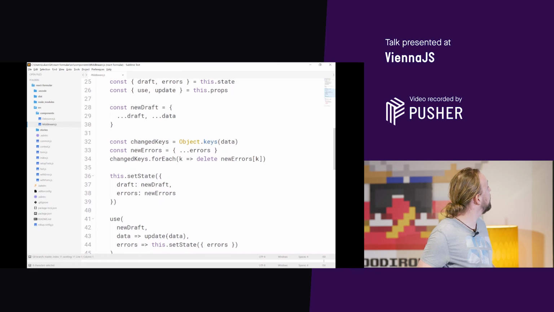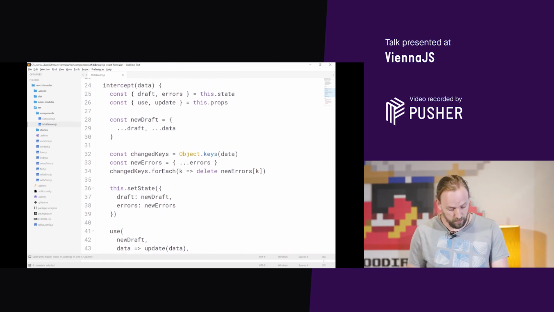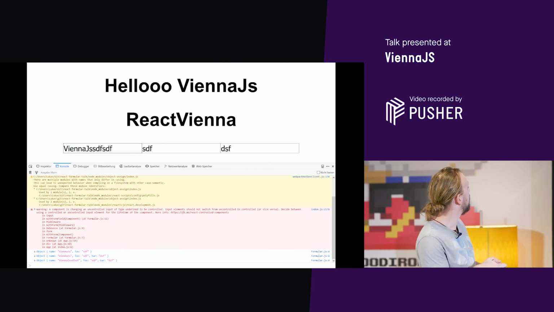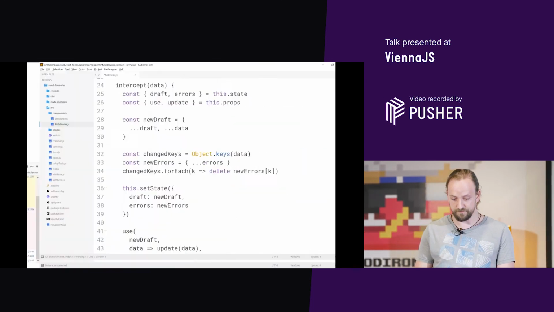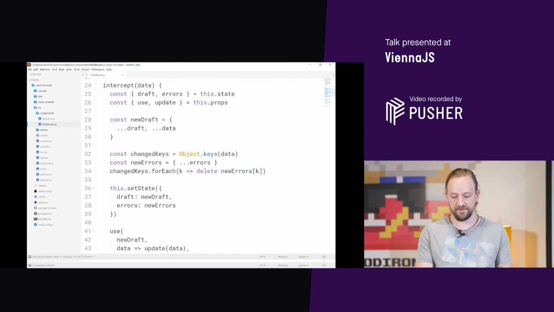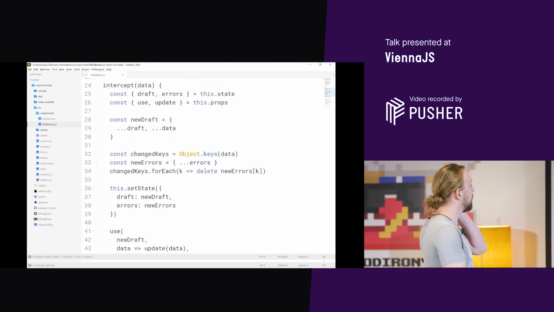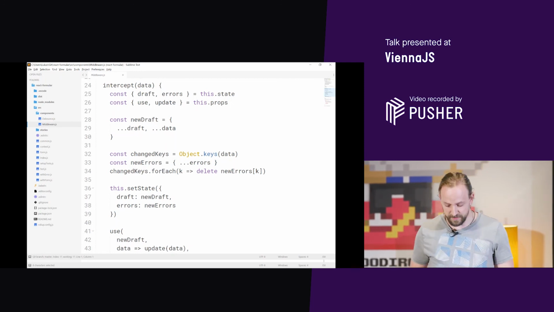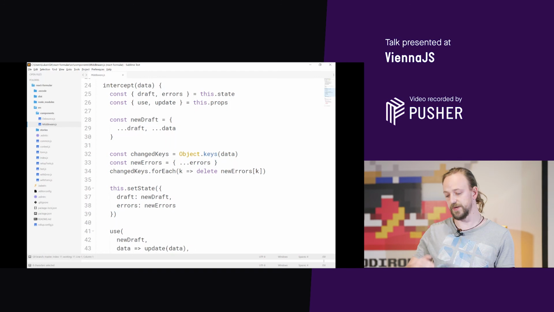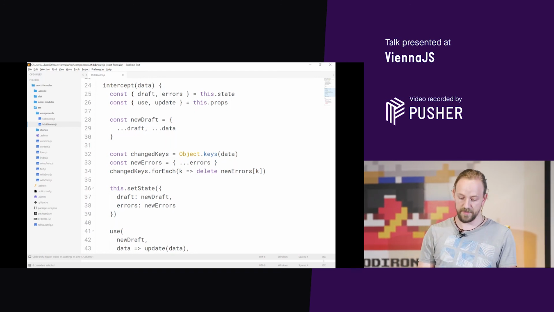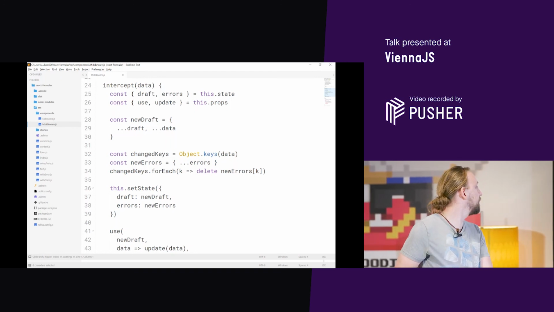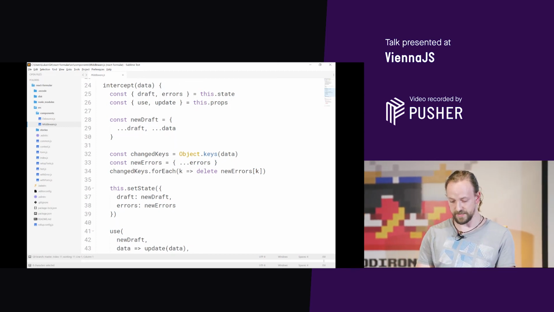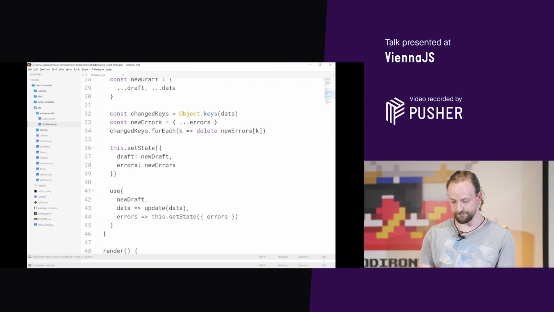Of course, it's necessary that while you are typing, the values should still be visible. It needs to have a draft where it updates all the time, so that controlled components show the changes as soon as possible, but the actual data is then called anytime the middleware decides.